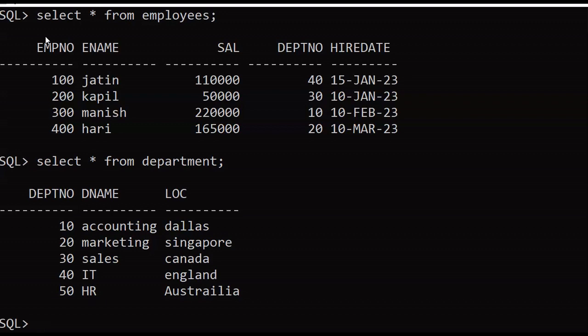Now my requirement is to fetch the details of those departments in which there must be at least one employee. It will list all the details of all the departments in which employees work, and it won't display the departments in which no employee works. So in that case, we will make use of a correlated subquery, wherein both the queries depend on each other.